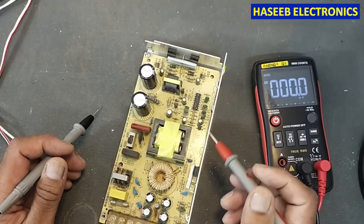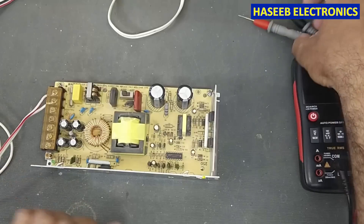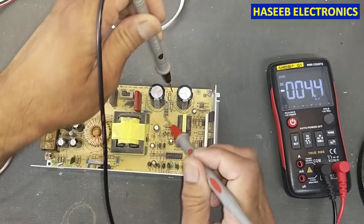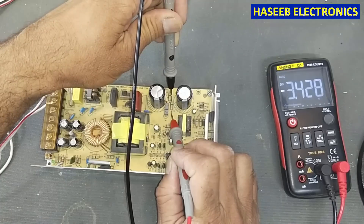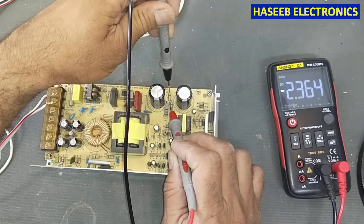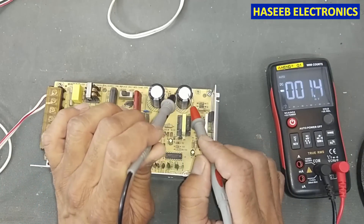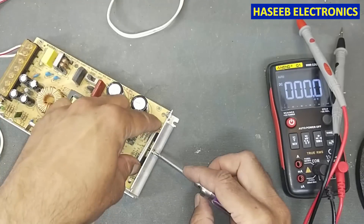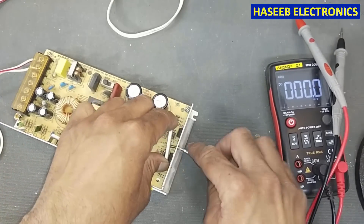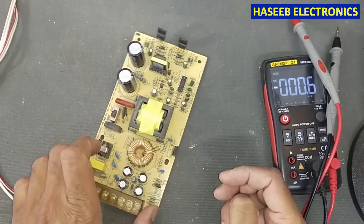I have now removed power. We will remove the PCB. First we need to verify the voltage on these capacitors — that is a basic safety point. It is still discharging because the bleed resistors are doing their job. These resistors discharge the capacitors after power is removed. If there is voltage on the capacitors, never touch any component. Now I remove the heat sink for the output rectifier and separate the PCB.